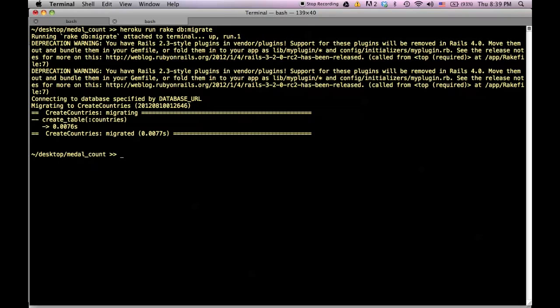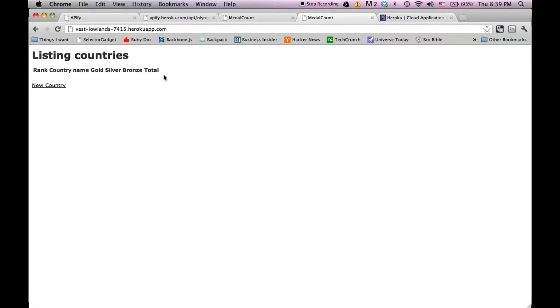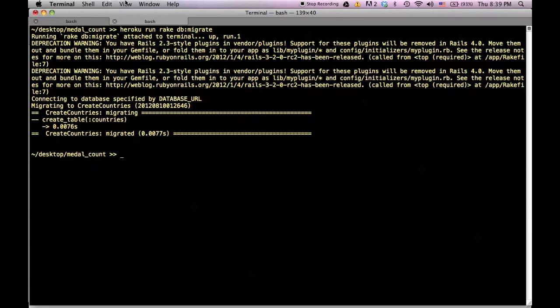I have a deprecation warning. And there's my app. And, you know, I'm thinking about it, and I'm like, hey, wait a minute. rake db:migrate, hey, that's just a Rake task, right? And we know how that works now. I wonder if I do heroku run rake -T. That'll give me all the Rake tasks Heroku knows about.